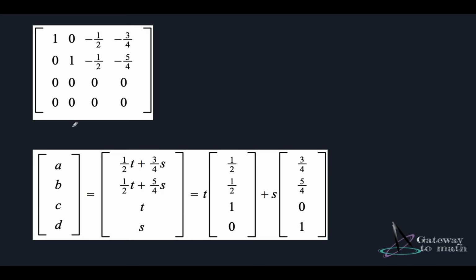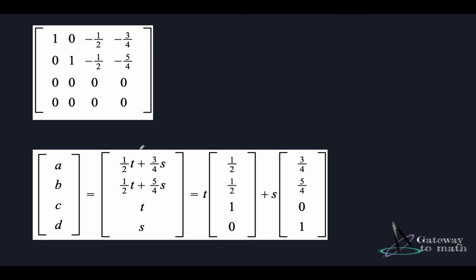So we had 4 variables, A, B, C, and D, and now we have the following row reduced echelon form of the matrix. This can be represented as, you're just taking out the negative signs here. You're basically multiplying the whole expression with a -1 and a -1, and so we don't have the negatives left anymore. So this becomes half of t plus 3 by 4 of s, plus half of t plus 5 by 4 of s. You can use any variables here, okay? It's just t and s that I've used, but go ahead and use any variables, it doesn't make any difference. We use t and s here because we have 4 unknown variables, right?